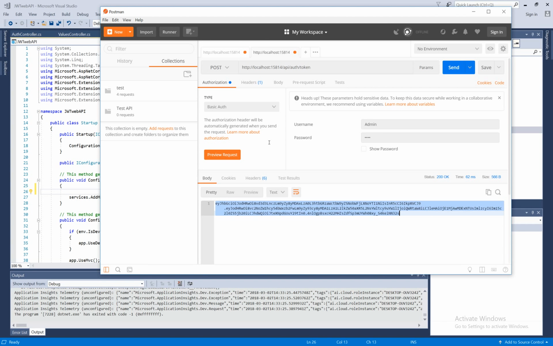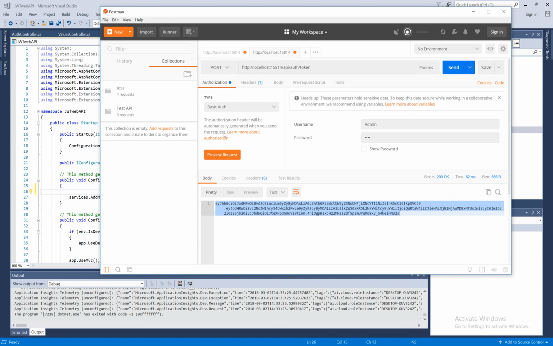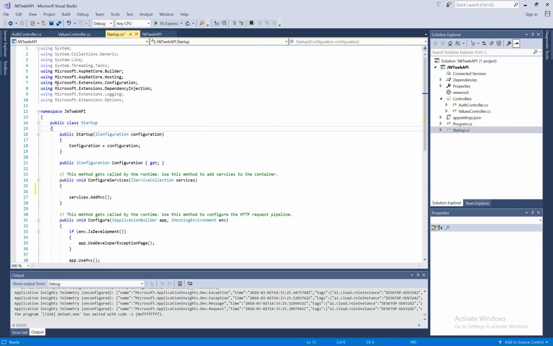They just copy this, and then with each request they send a bearer token, and they should pass this value. Okay, and then they should send this. So right now it doesn't work. That's the code we're going to develop now. Okay, so in this configure, if you go to the startup, there's a section called configure.